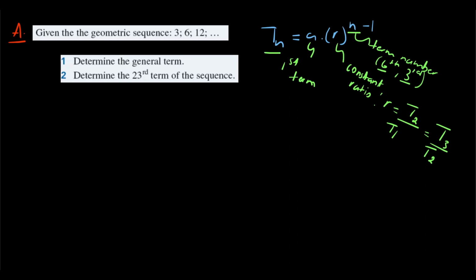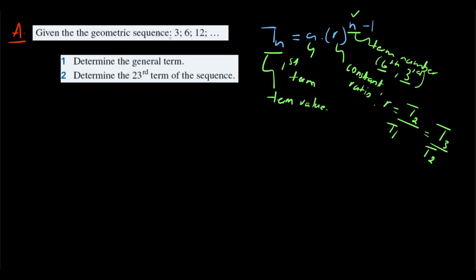So Tn is the term value. Remember we said n is the term number, so this gives you the value. If you substitute 6 where there's n, it will give you the value of the 6th term. So don't confuse the two. We'll be doing an exercise that will iron out that ambiguity, so let's go into the first question.